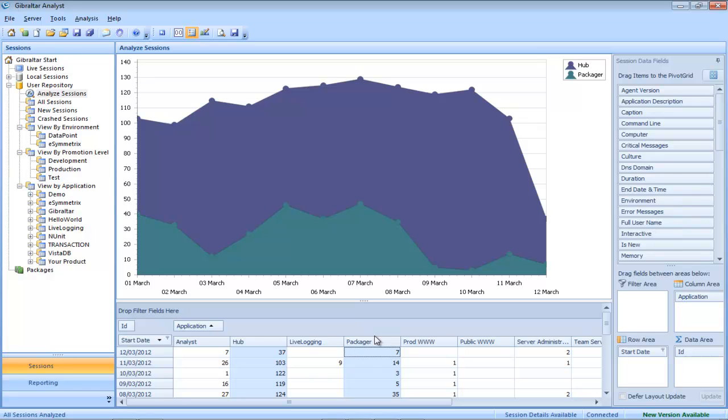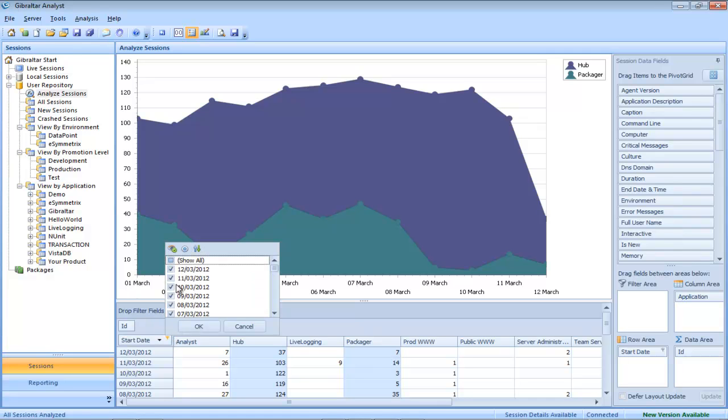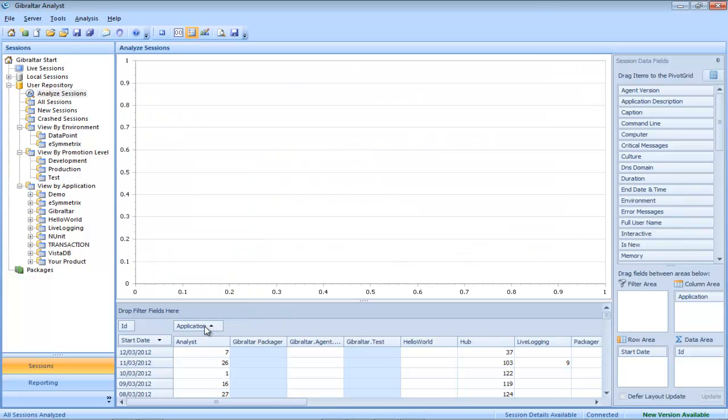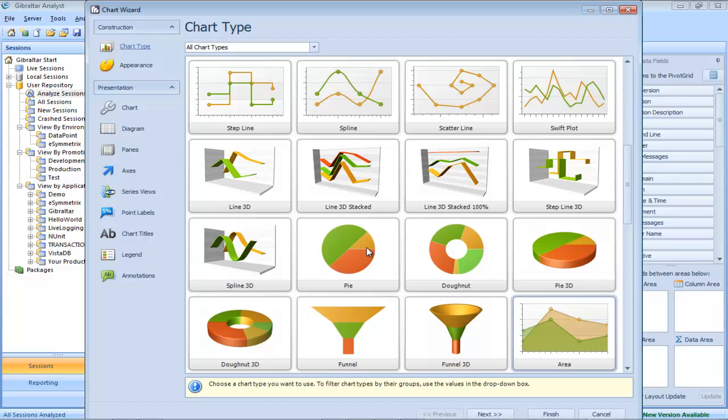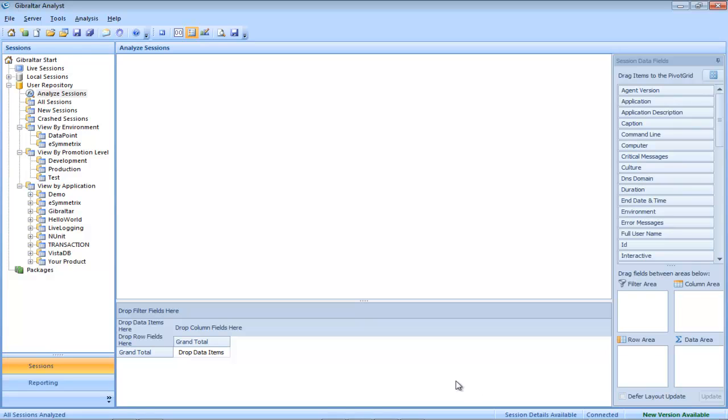So let's just finish off now by doing something slightly more complex. Let's imagine that we want to graph, or look at, application by version and OS family. So what we'll do first of all is turn off the filtering. Let's just say we want to show everything, so that's fine. Let's start from a clean sheet, so let's drop all of these things back up into the list, and let's select pie chart because that gives us quite a pleasing graph. Okay, so that's fine.